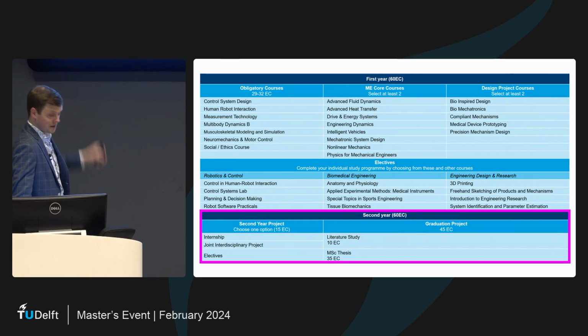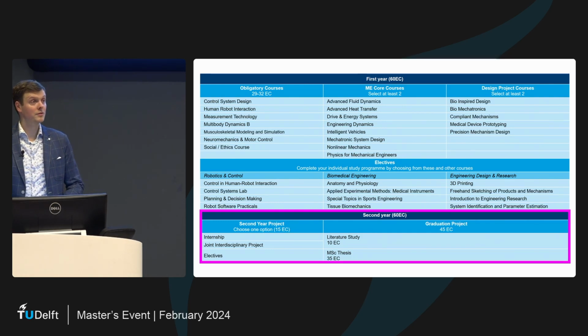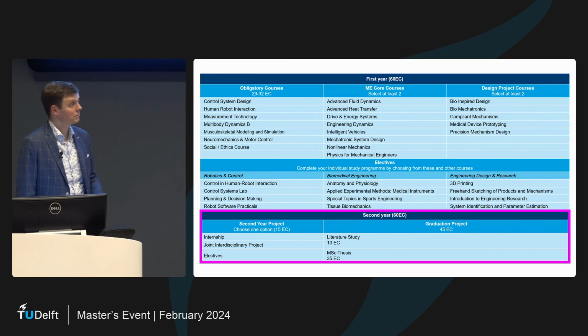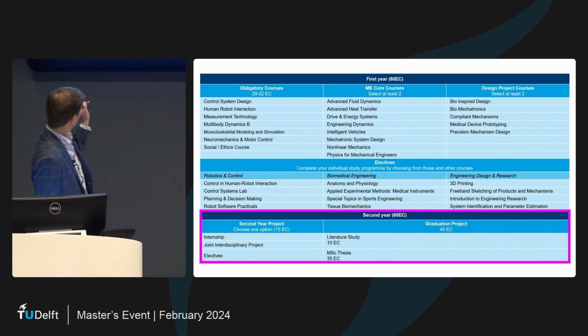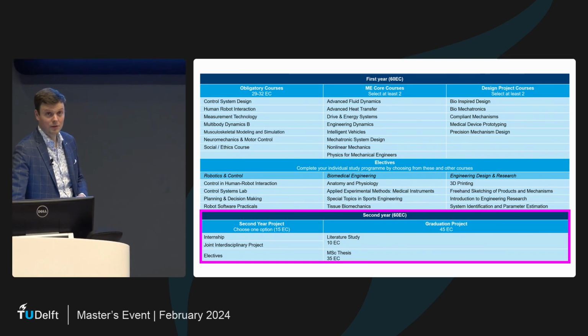That's the internship, but alternatively you can also choose the joint interdisciplinary project, or you could also choose to fill this 15 EC with more electives, although that's not highly advisable, but if you want you can do that. Most people choose the internship and then they go to either a company or some other university, and then they get some external experience.